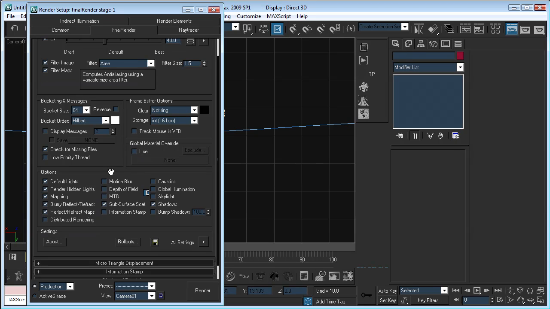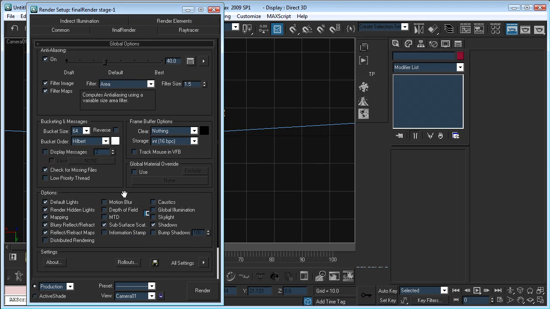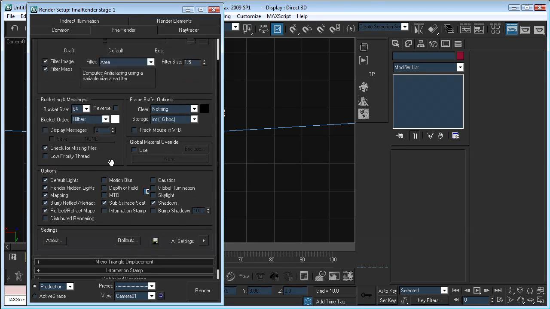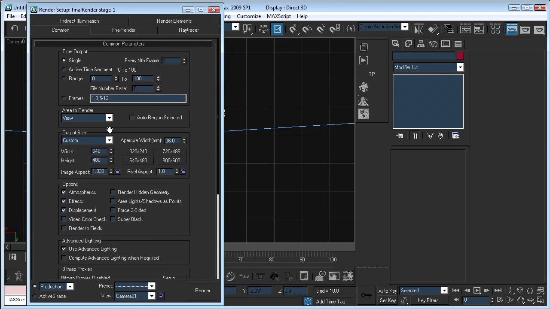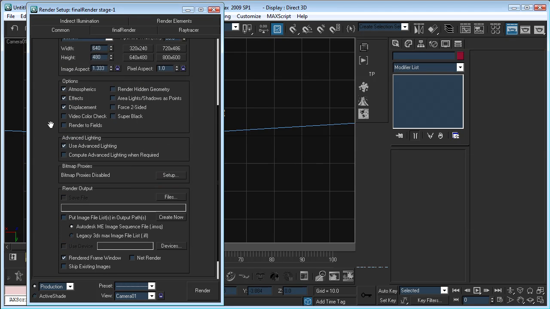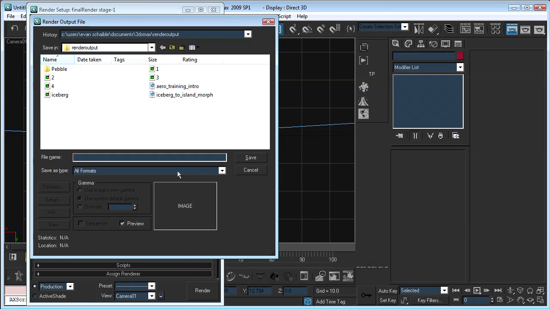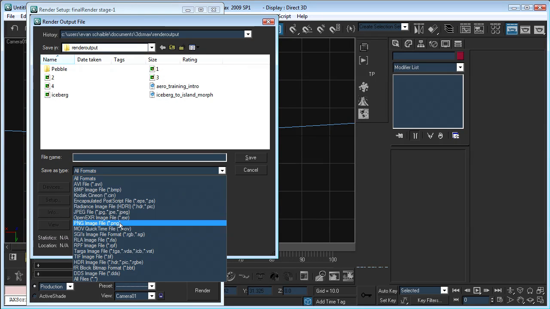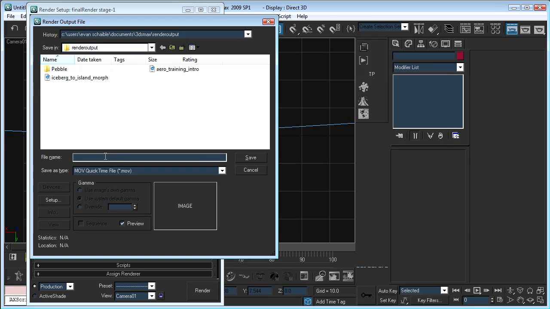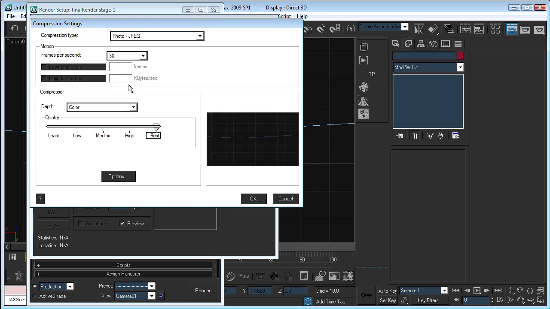Okay, now to render this out, there's two ways you can go about it. One, you can render as a QuickTime movie in animation format, and make sure that you set it. I can show you here. We'll go to our Common tab and come down here, Files. There's a few ways you can go about it. If you hit Movie and then you hit Save, it's going to bring your setup box up here.